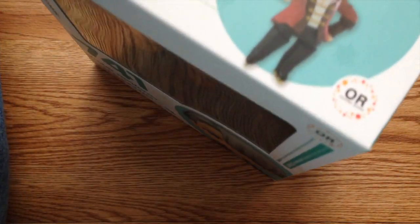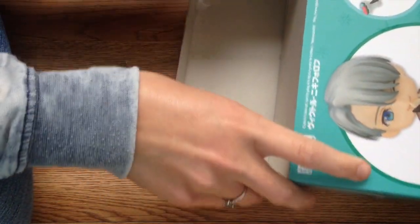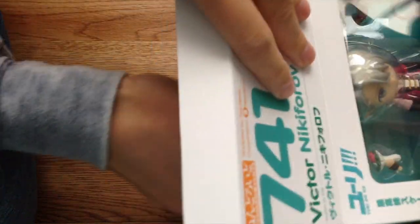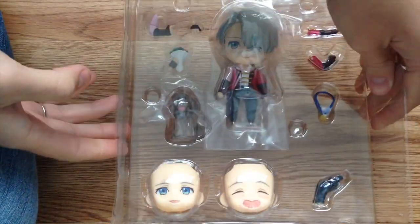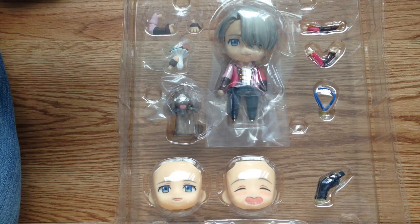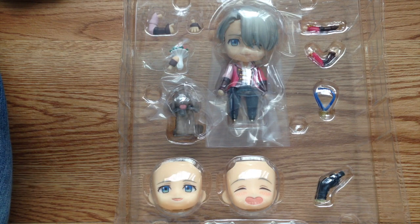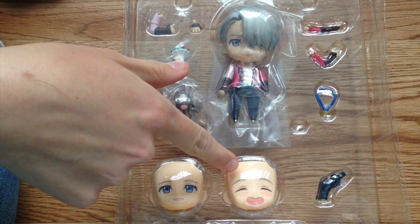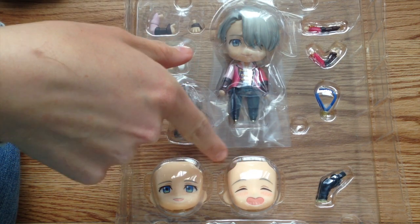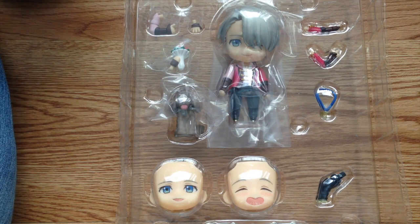All right, circle tape off. Now, and there he is. Oh God, everything is so cute. Just looking at this, a few things that I'm super excited about are Makachin, the winky face, and this absolutely adorable heart-shaped smile. I'm really excited to check this one out and put this one in, like, all of his poses, just because, wow, that's cute.